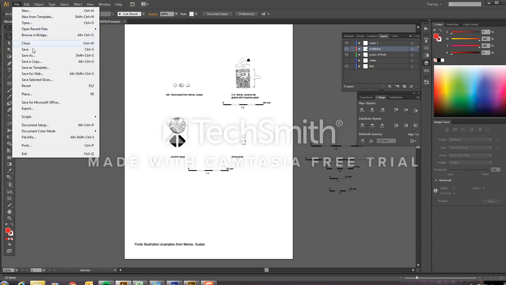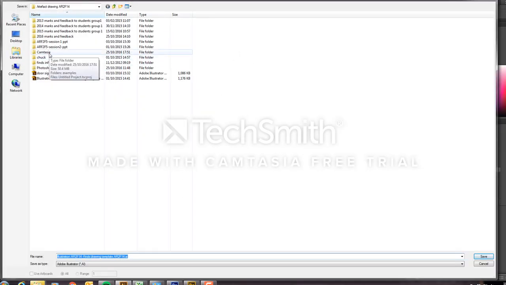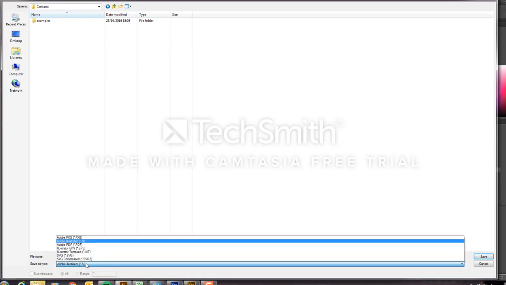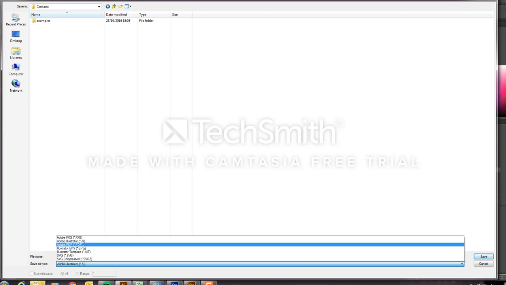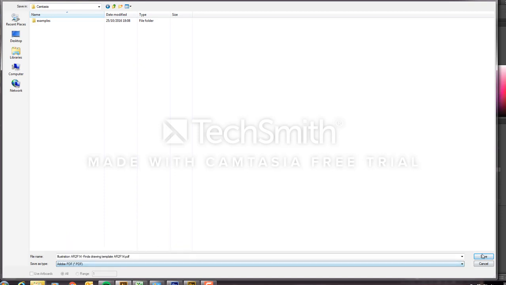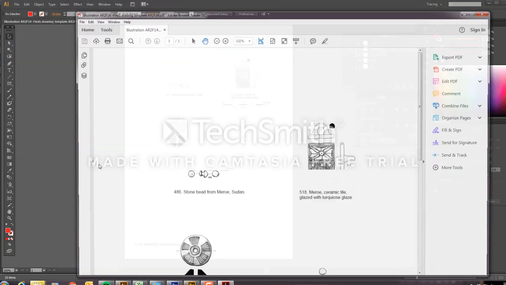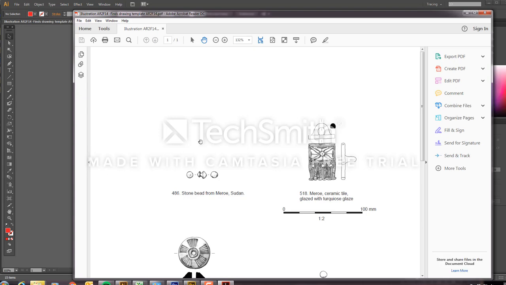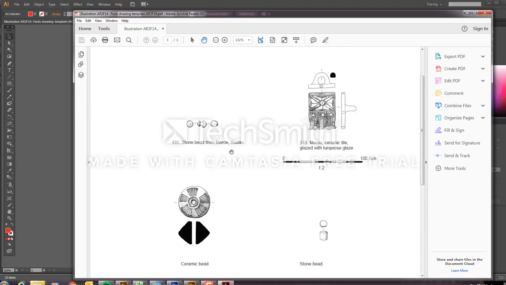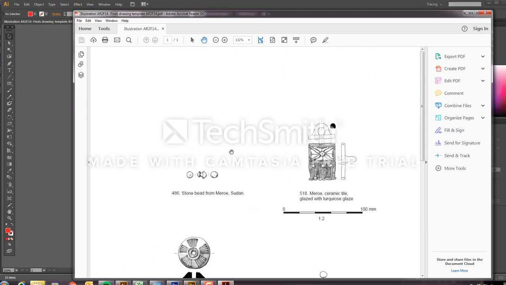And then what you do is you go File, Save As, save it where you want to save it. And you need to save it as a PDF, portable document format. A PDF is something that anyone can open. And it also is a kind of native Illustrator file. You can have your settings in when you do this save to preserve Illustrator editing capabilities. And that means that I could open your file in Illustrator and I could see how you've layered it, and I could see everything else as well. But also it means that you see it's opening in Acrobat, which is what you would see yours in, and there you are. And then you can attach that PDF into a document and upload it to Blackboard.